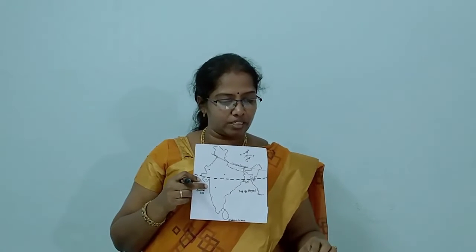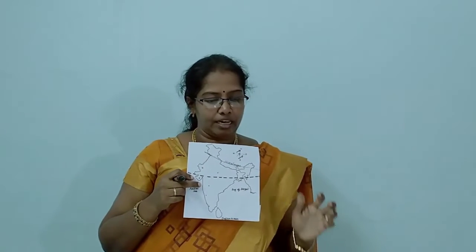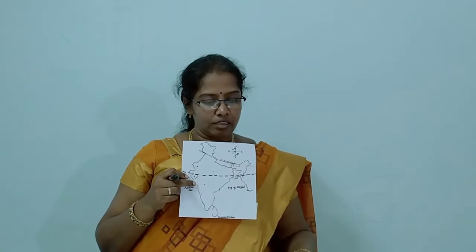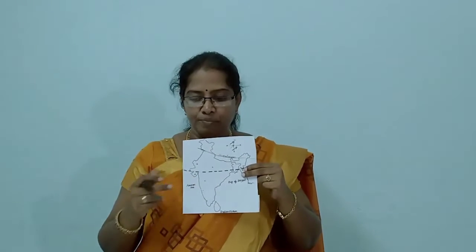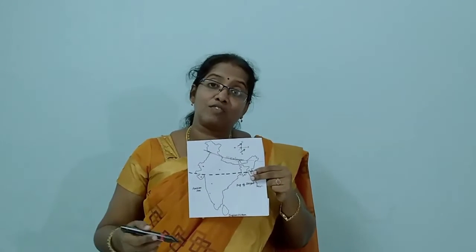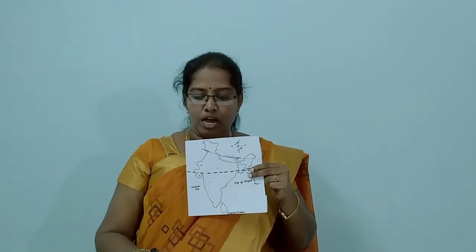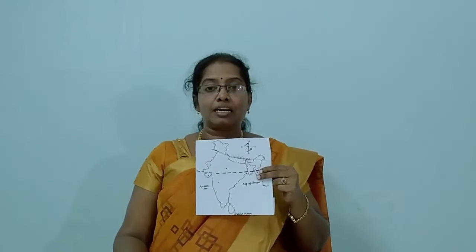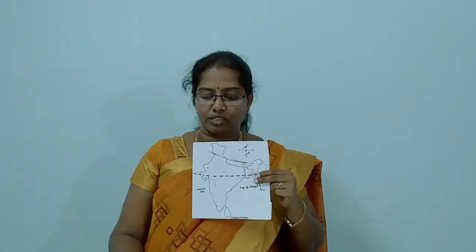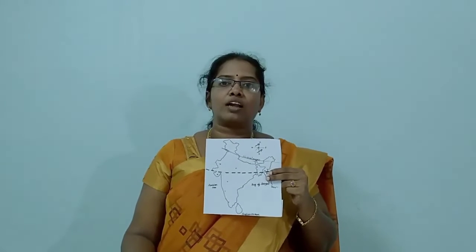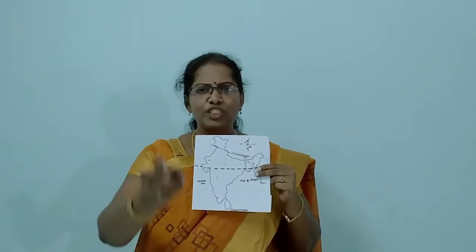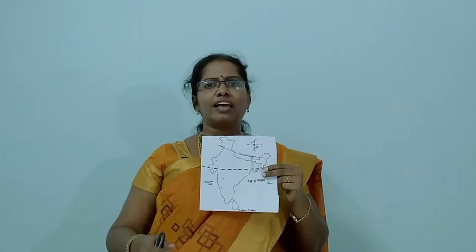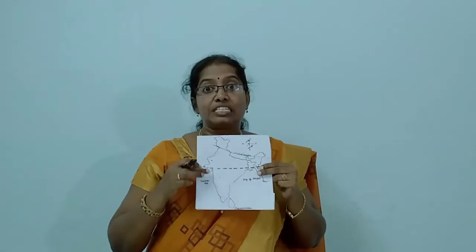Nor'westers, otherwise called Kalbaisakhi. Yes, that is the thing, children. Kalbaisakhi, otherwise called local storms, are severe violent thunderstorms associated with strong winds and rain lasting for short durations. Within a short period it will be over, like that they are given.